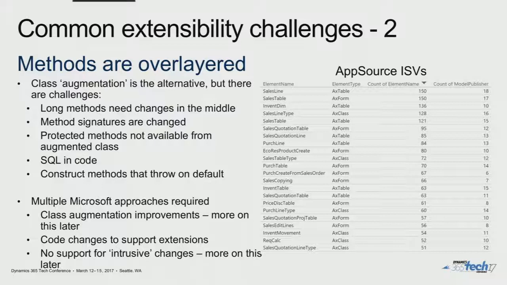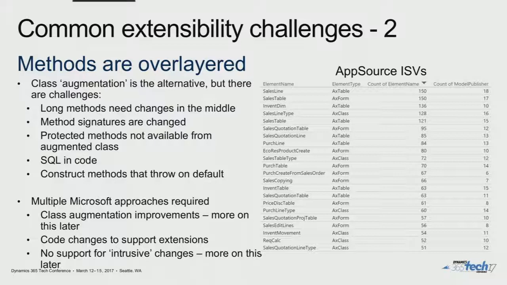We have issues with protected methods, so if you create a class extension or class augmentation, you can access protected methods or members. We're actually looking at some solutions to make that better so that you don't have to overlayer just to make the type non-protected. We have SQL in code, which if you want to add a where clause or add another join or things like that, you have to overlayer today. Another example of a fairly intrusive customization that we don't have a solution yet for.